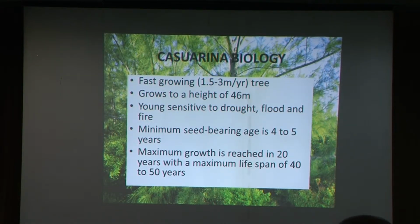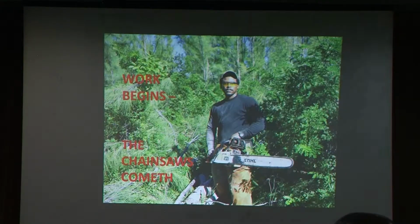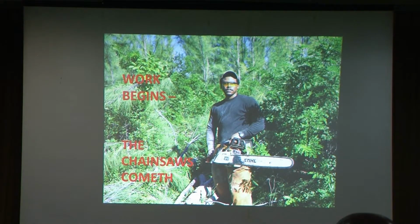By its growth habit, it sheds lots of these needles, which prevent seed germination. Its roots are allelopathic, so it secretes chemicals to discourage seed germination. Its roots are very shallow, so it doesn't hold the soil well. So during storms, the coastline gets eroded severely, and those plants which naturally would hold the sand dune together do not grow there, so we constantly lose our shorelines. Very prolific all over the place in the Bahamas. I really dislike it very much.